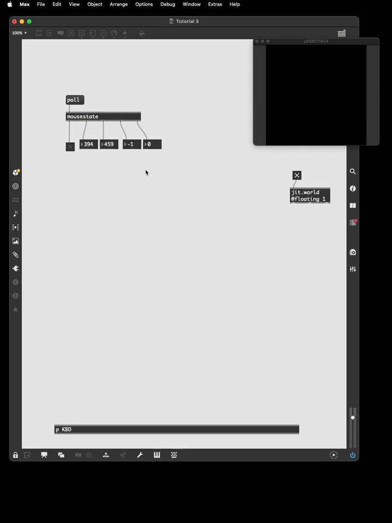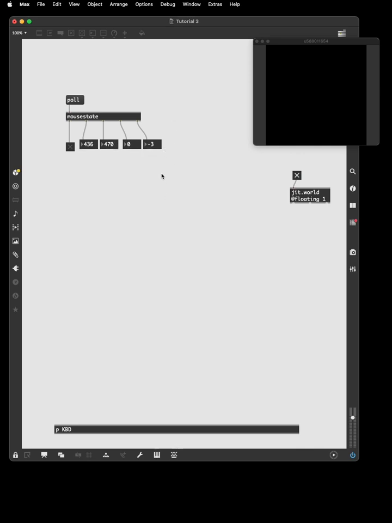So notice as I move it slowly to the left, the X position here is -1. It's moving left by 1 pixel at a time, and when I move it right, it's moving right by 1 or 2 pixels at a time. If I move it fast, this delta value increases. So there it just moved 14 pixels. There it moved like 26 pixels, and this is for the Y delta.